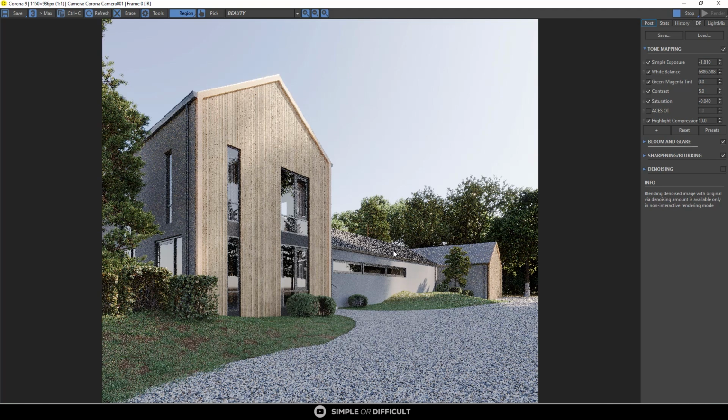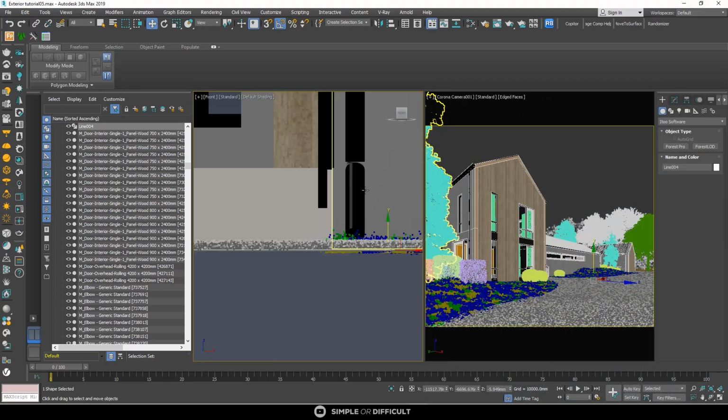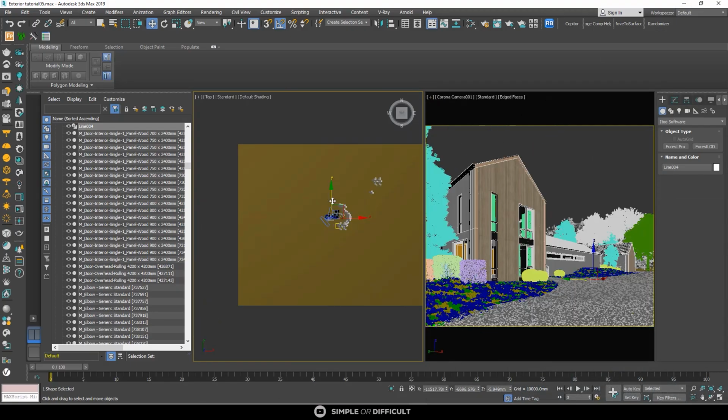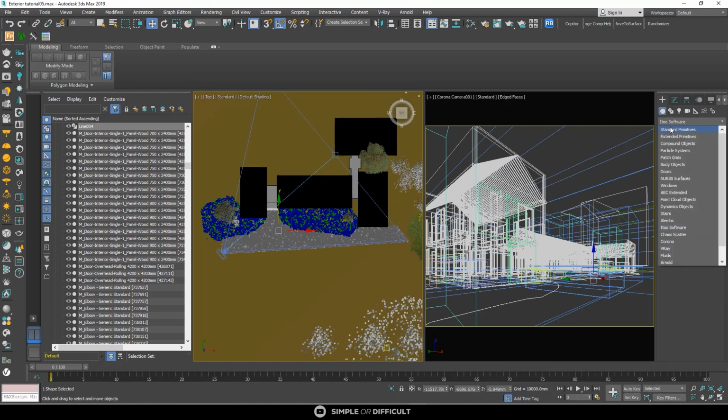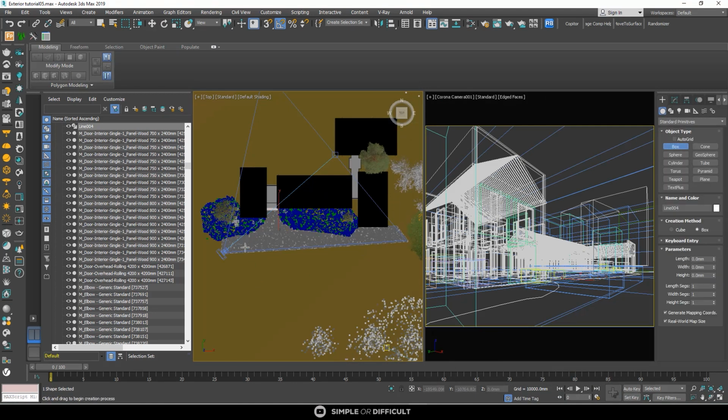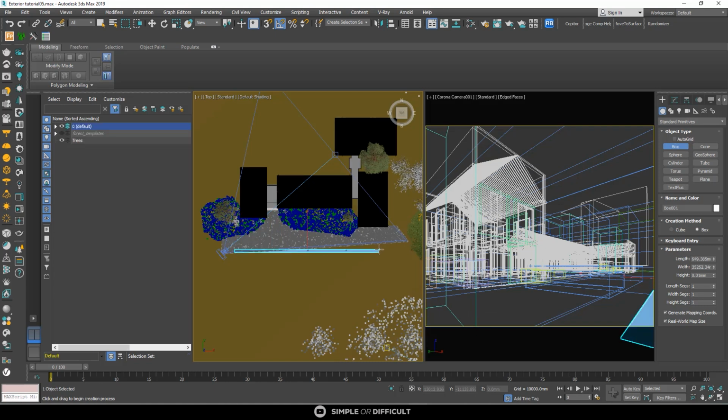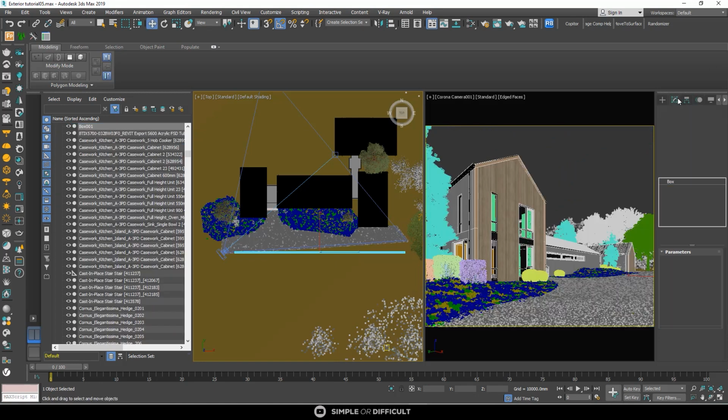Okay, maybe we need to take it down a little bit more. Okay, but we need to create a fence behind so it covers that open space that is being reflected on the window, in the glass of the window. So we're going to select the standard primitives. We're going to come over here behind, make sure it doesn't show on the camera frame, and then raise it up.